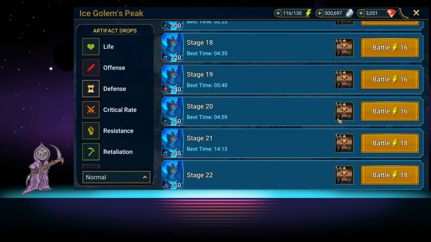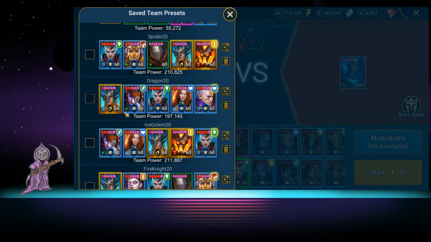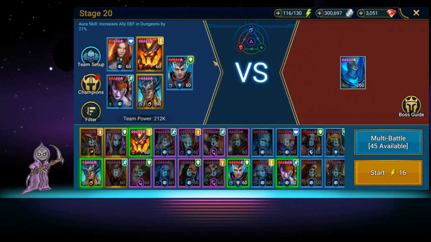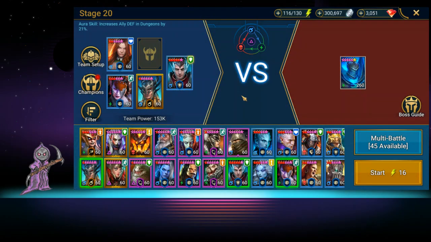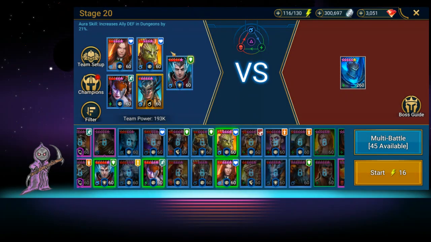Let's go in here. I'm going to do stage 20. Now, this was the team that I beat stage 21 with. But we're going to try doing the old school Ice Golem team here. I don't know if I would really use him in here, but you know what? Let's take him out. I don't think this is a good idea because this is actually kind of the team I used in the beginning. I did this, but it was with Kale.